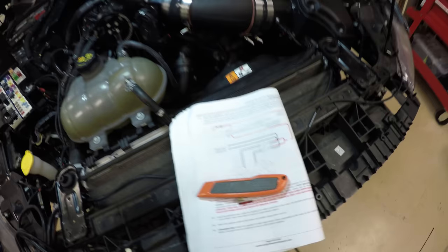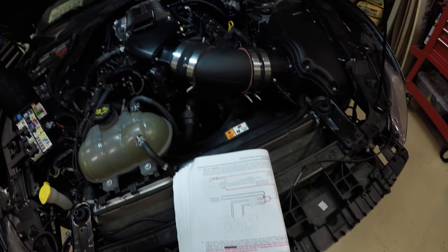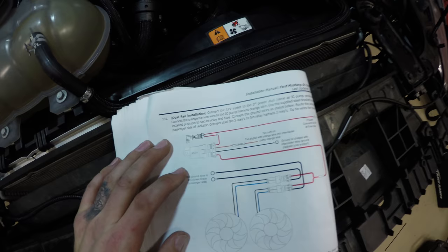So this seems to be pretty much the last step, other than installing the plastic cover for the jack shaft, and hooking the battery back up and hooking the fuel pump back up underneath the rear seat. This is for the dual fan installation. Again, if you didn't get the dual fan installation, then just disregard. You're probably done already.